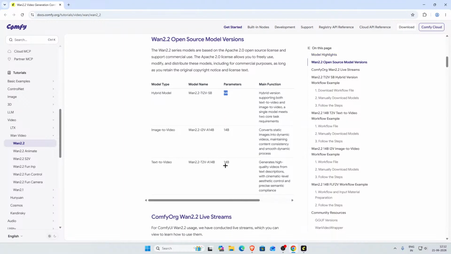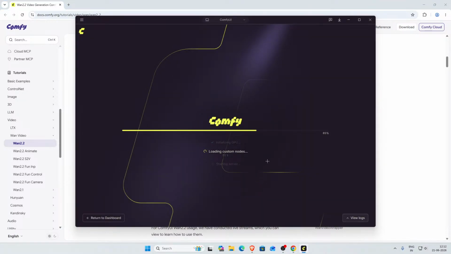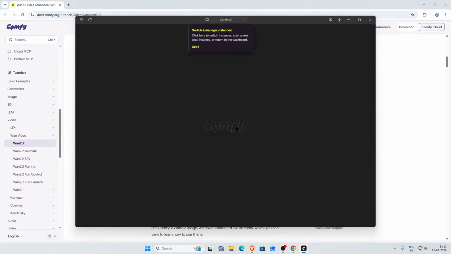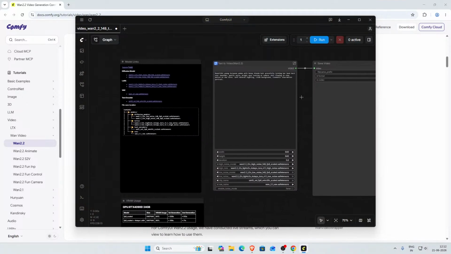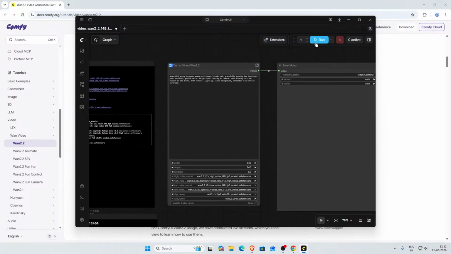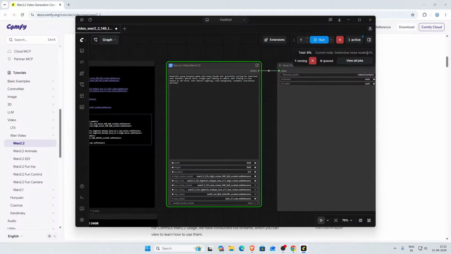I can use this one, which is the 14 billion model I'm using. It's showing it's on the low noise model.